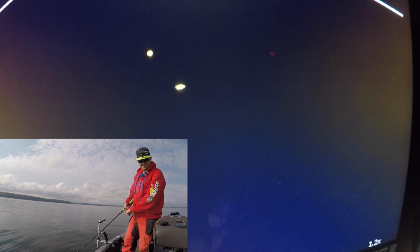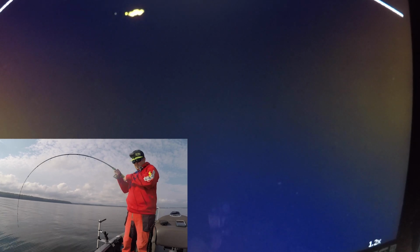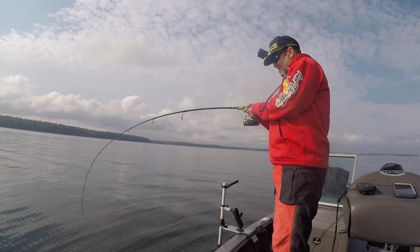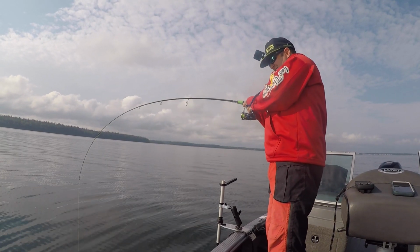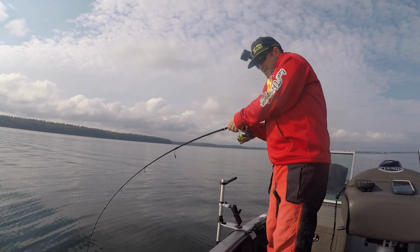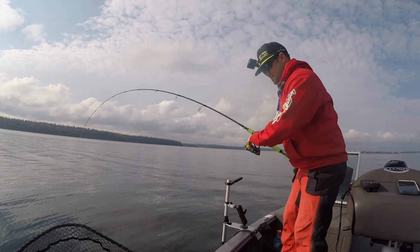Looks like there's another one. We'll see if we can. Oh, another try here. There we go. I feel like it had a little bit more weight to it, this one. It's going on a nice run here too. Oh, let's get ready at the net just in case. Goes on a nice run like that. It feels a little bit heavier.